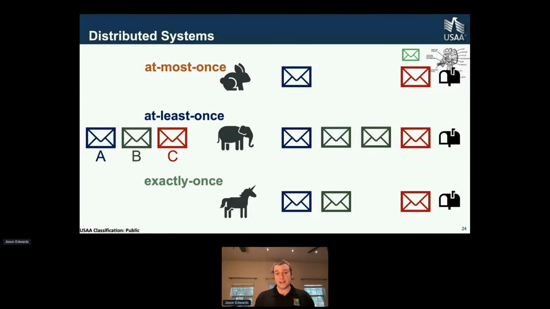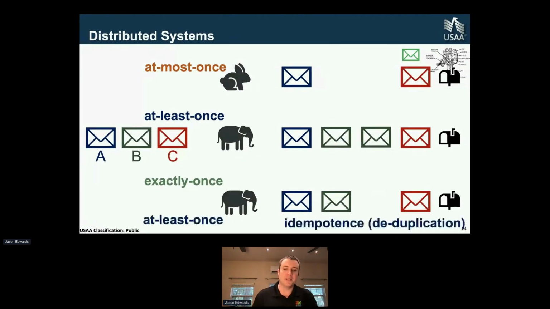So usually in technology, when our business says they want exactly once delivery of messages from one place to another, instead of a unicorn, we get our trusty friend, the elephant, but he's got a buddy over on the receiving side, another elephant, who remembers, you know what, I've already seen this green message before, so I'm going to go ahead and squish this extra one, peace on out of here, and we are able to simulate exactly once delivery by combining at least once delivery with this concept of idempotence, or you might just call it deduplication. We make it so that, yeah, duplicates might get sent, but we take care of it on the receiving side to where it doesn't cause duplicate work.